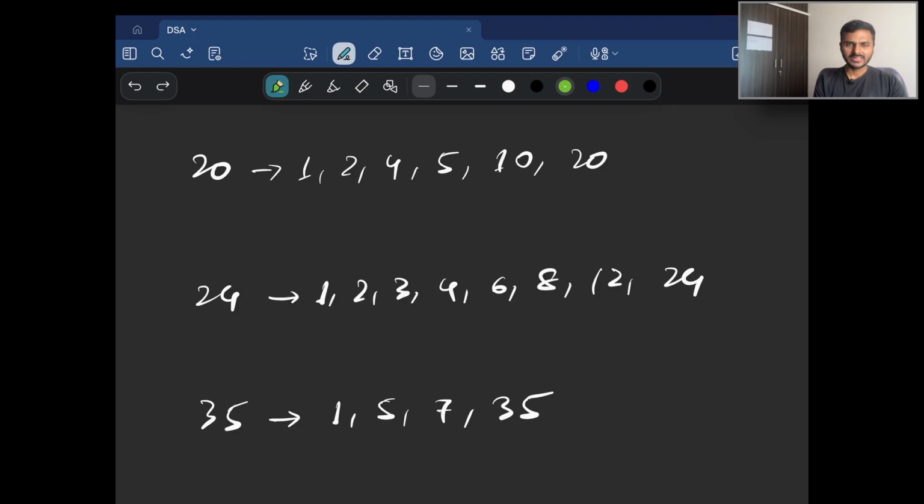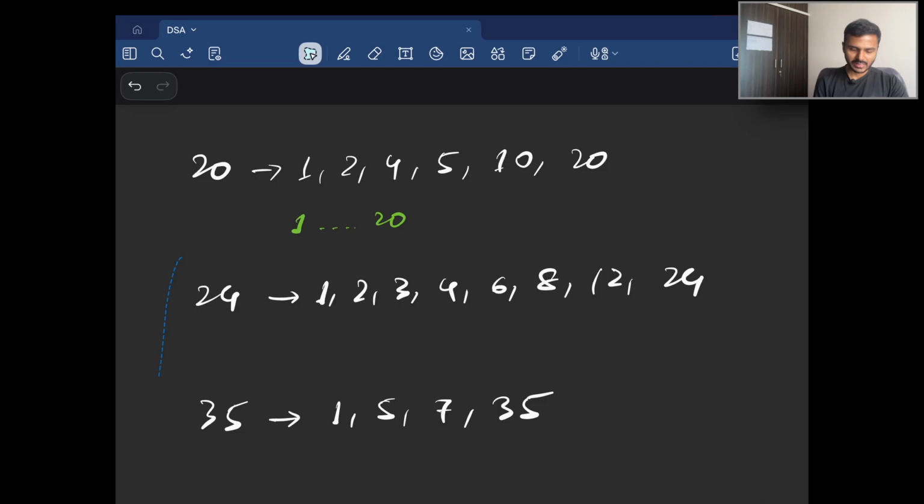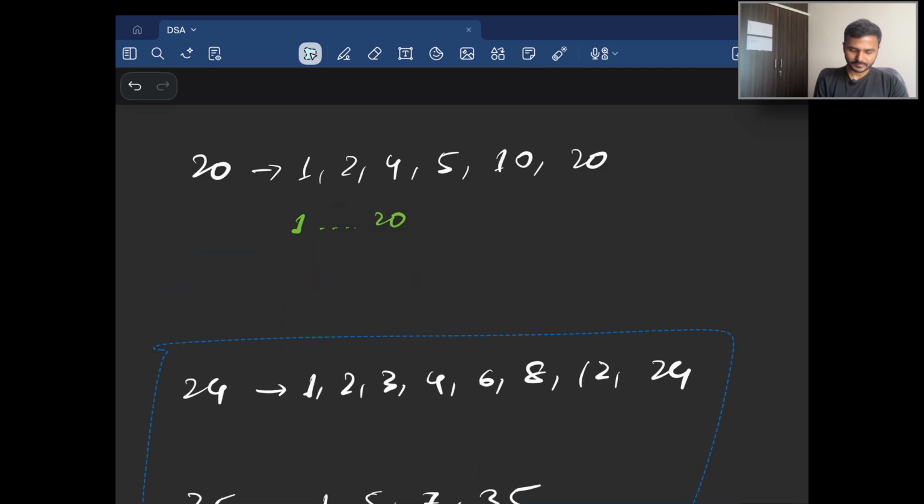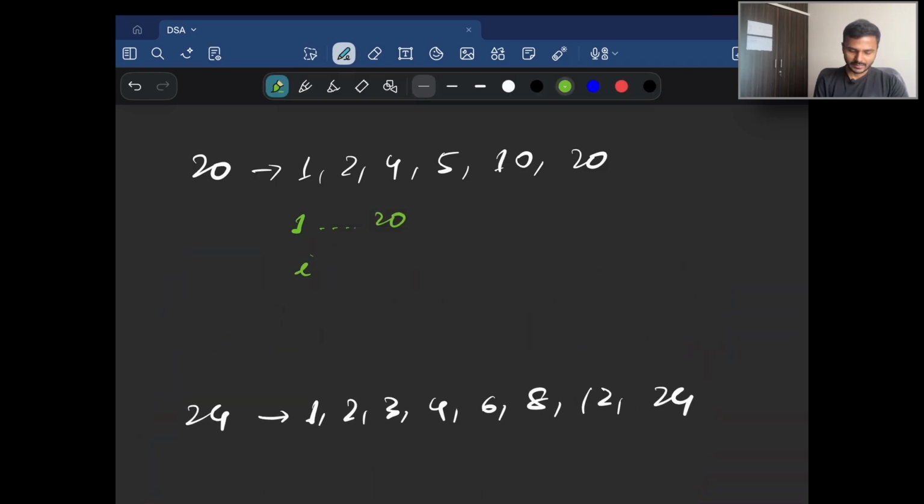So for now, let's take the first solution that we discussed, which is start from 1 and go all the way up to 20, right? Then in each of these cases, what were we doing? We were taking the current value of I, let's say it is 1, then we were checking if n when divided by I gives us 0 or not, right? And if it gives us 0, we were printing the value of I, right?